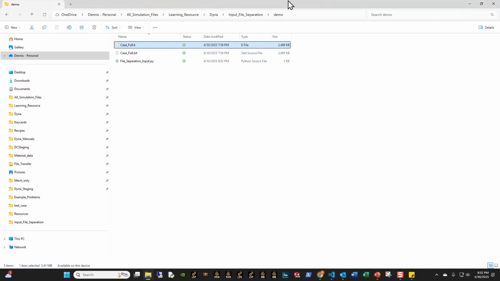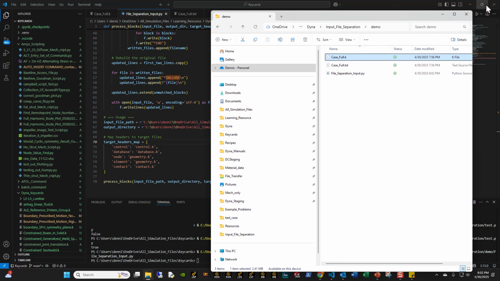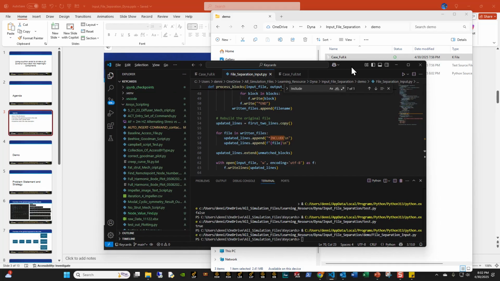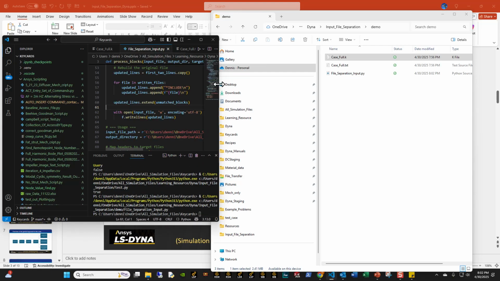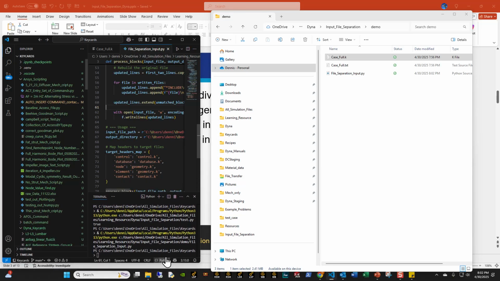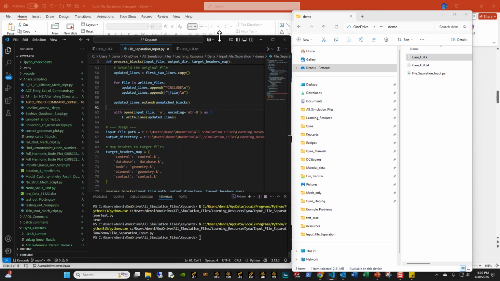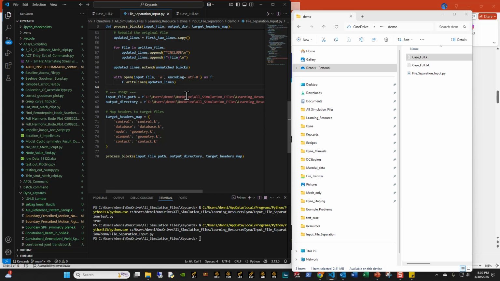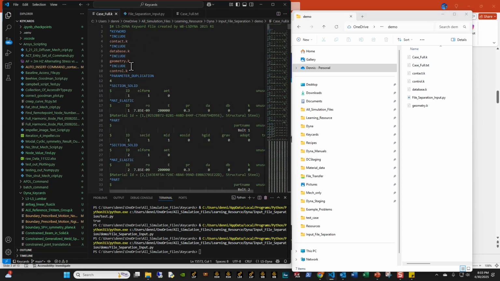And as you can see in this folder right here, right? So what I can sort of show you, as this folder generates, let me see if I can make it cleaner. Let's do this. And then I can just link it over, and then link this over to do a nice division of my folders, right? So as soon as I run this file, it's going to basically generate my contact card, control card, database card, and geometry card, and it's gonna edit my original card with a bunch of include files.